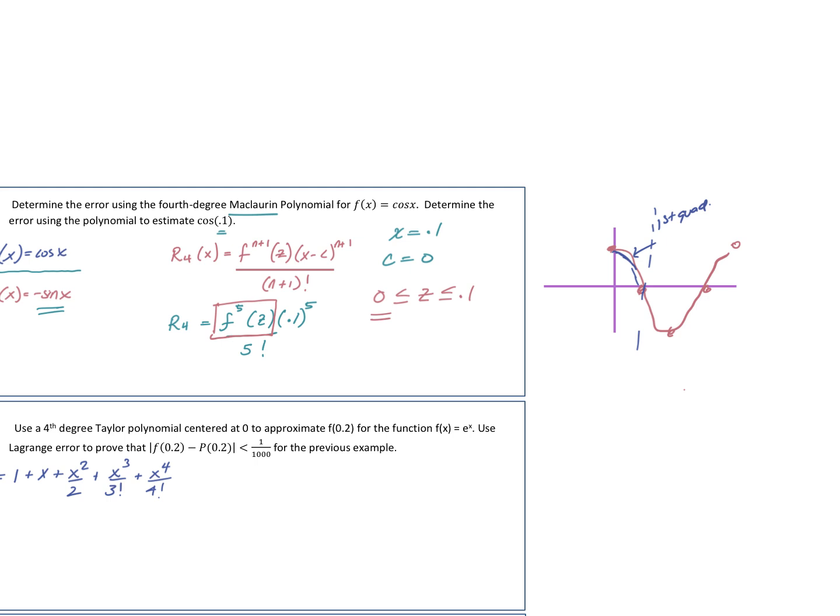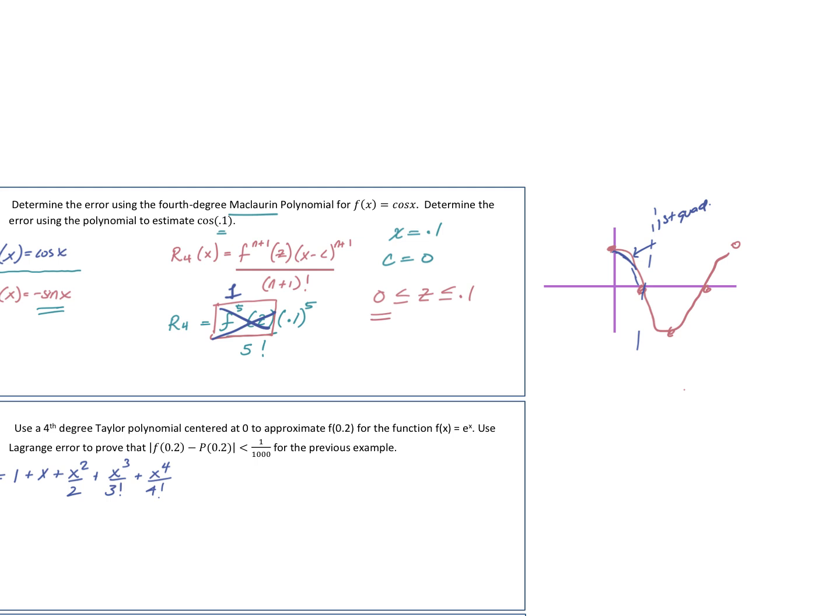Because if I said to you, what's the highest value or the lowest value? Now remember, for error, it's absolute value, so we don't have to worry about the negative part of it. What's the highest value that cosine or sine can ever be? And the answer to that is 1. So whenever we have sine or cosine, we can just take this out and plug 1 in for it. And now I'm just going to plug that into my calculator.